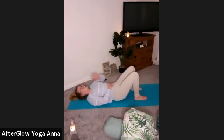Bring the hands on top of the belly button again. Keep the eyes closed and just start to notice the energy in the legs and the hips. As you take a deep breath into the nose, if you feel any tensions come up in that pose, just exhale it through the mouth and let it go. Inhale deeply. Exhale through the mouth. Inhale deeply. Exhale through the mouth.